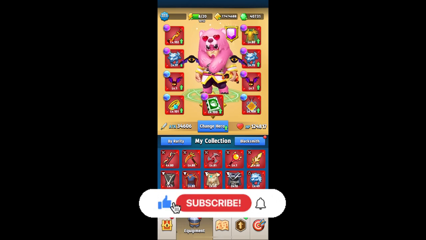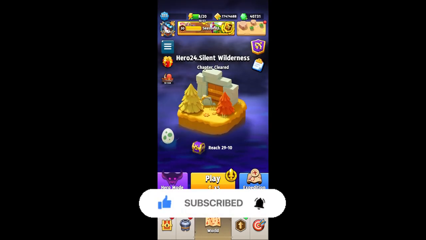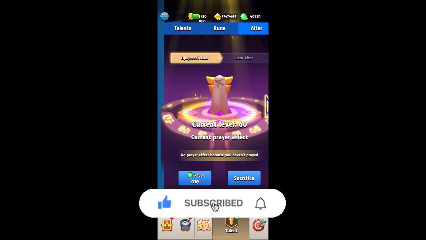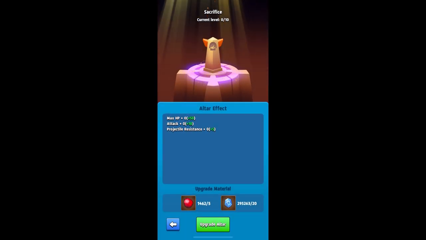So at the moment, guys, I have about 34 and a half thousand attack and almost 125,000 health. It's very interesting how to increase these indicators, so let's take screenshots for comparison and go to the Hero's Altar, guys. As you can see, I have not upgraded the new altar yet, but the equipment altar is already level 60, and so we need blood sucking stones and sapphires to raise the altar.